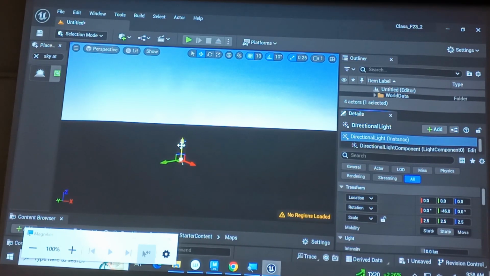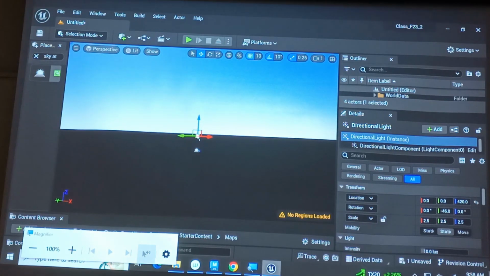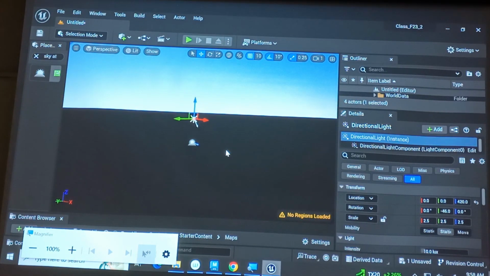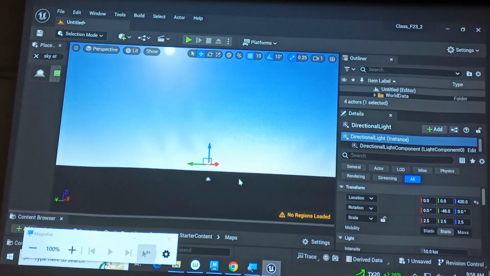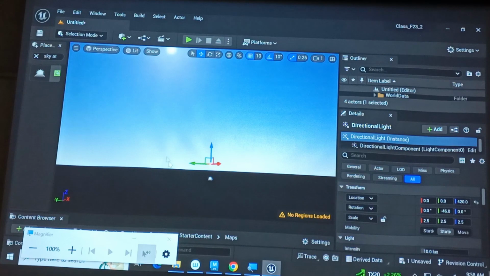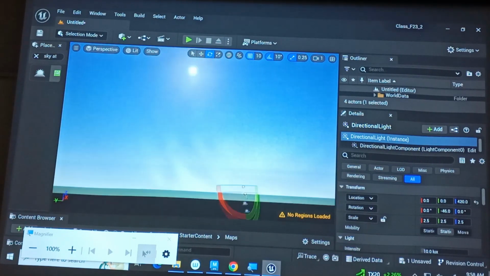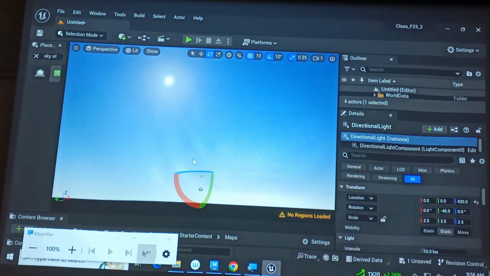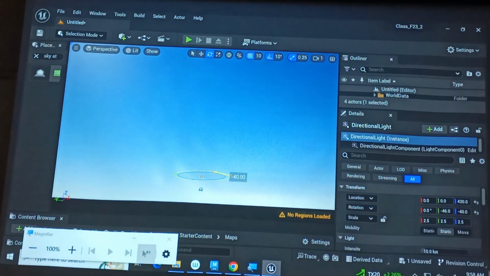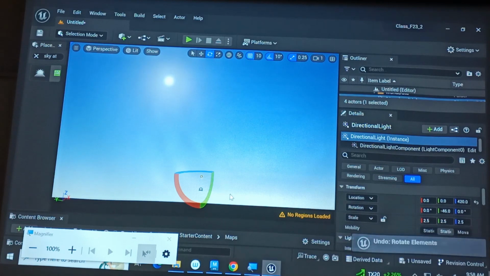So we can just center it, and then I'm just going to drag this up here, just so I have a nice lineup of all of our scene settings. Now, the one thing that does matter with the directional light is its orientation. If we rotate our directional light, we're actually rotating the sun around our planet here. So the orientation of the directional light matters. The position of the directional light doesn't matter. So we can move this wherever we want.